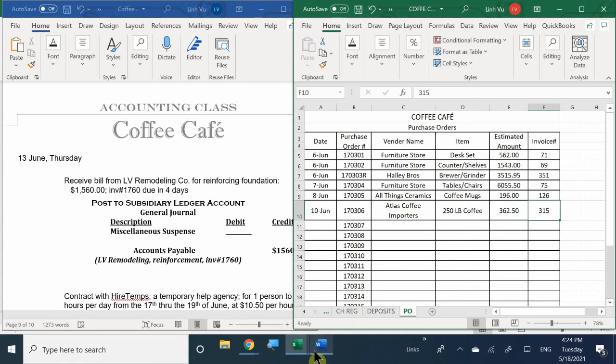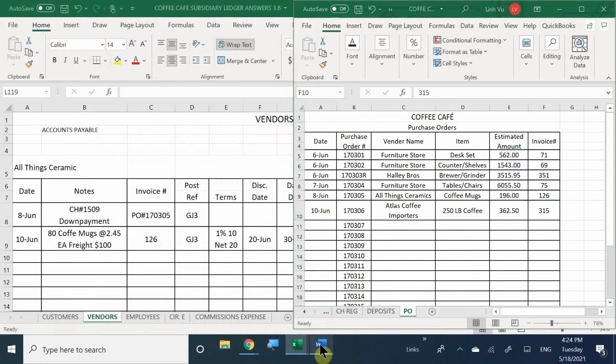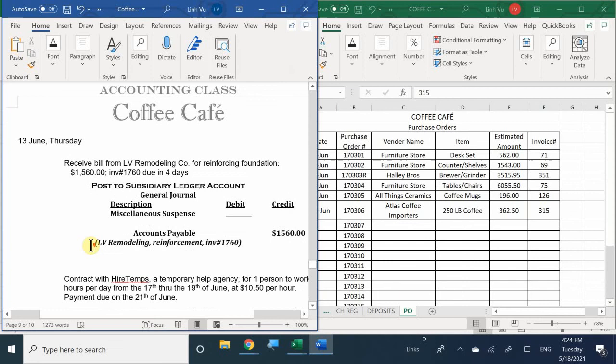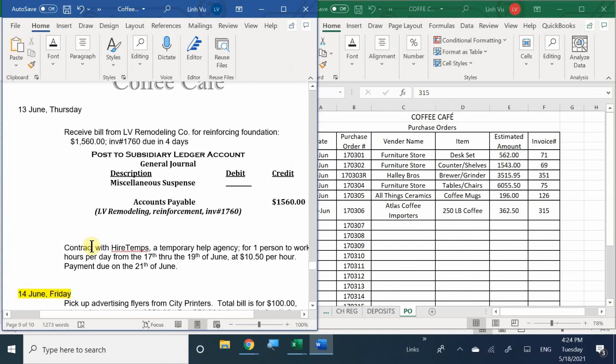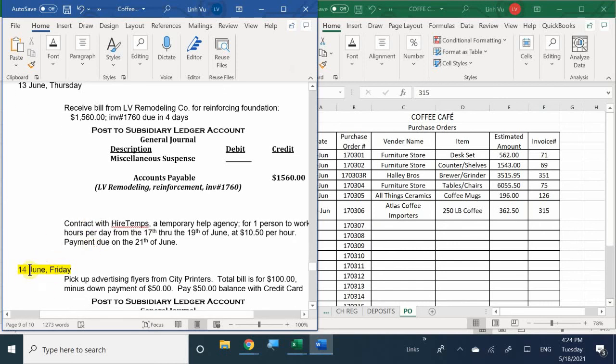Okay. So, like I said, we're just going to highlight this last section here. I mean, we could technically do this one. It's not a big deal just because we're just hiring somebody. I already highlighted that we'll stop on the 14th. So let's just stop on the 14th. So in this case, what happened here? What did we do here? You contacted Hired Temps to get you some help, and the payment's due on the 21st of June.